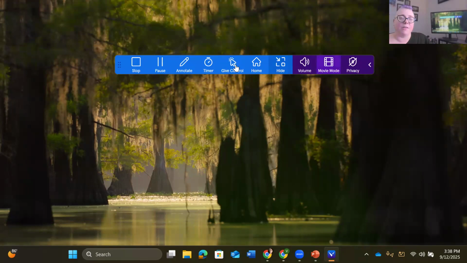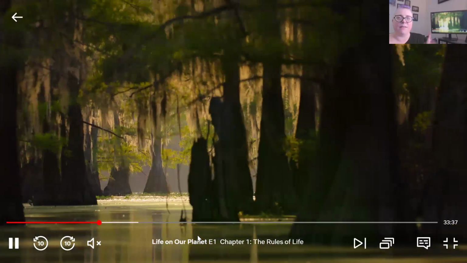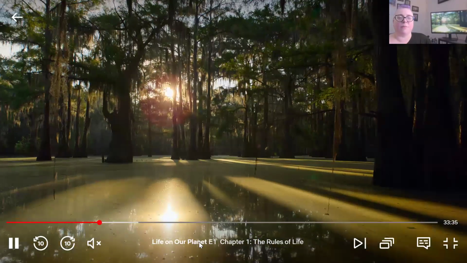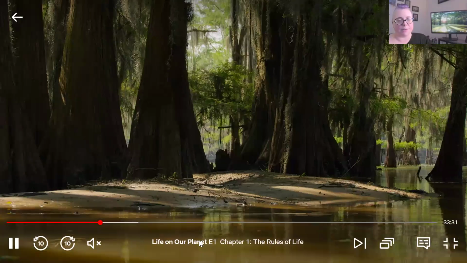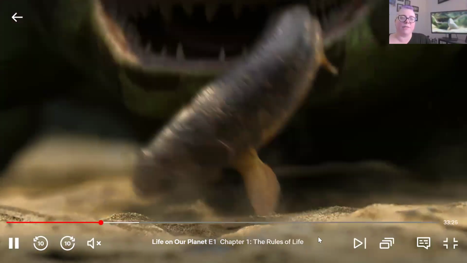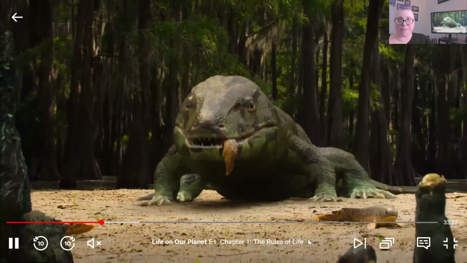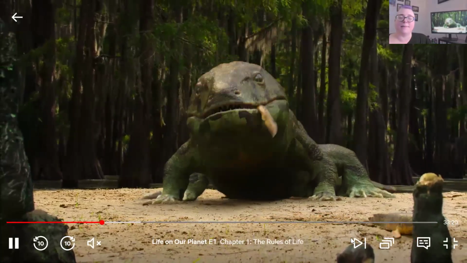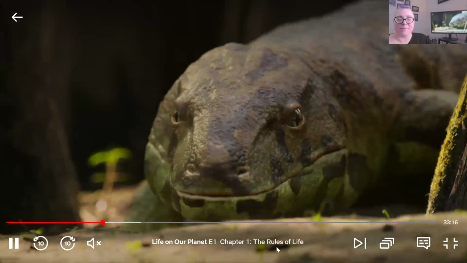So now that I'm ready to go, I'm just going to hide my toolbar and hit play. So it started playing for me, and now it started playing for my students. Only you will notice the difference, your students will not. Now, while I'm in this version of sharing my screen with media, I am not going to be able to multitask. There is a workaround for that, so I'm going to talk about that here in just a moment.